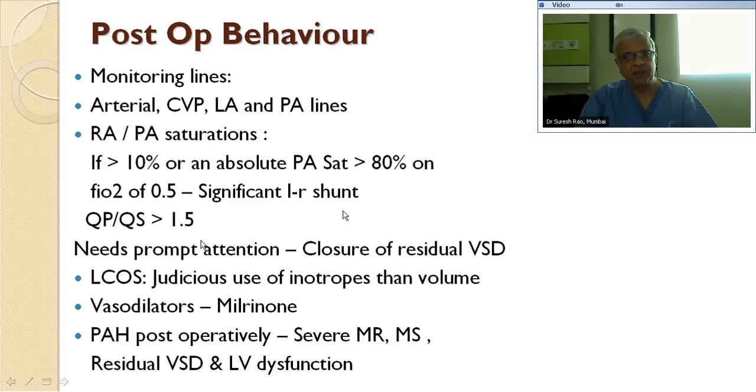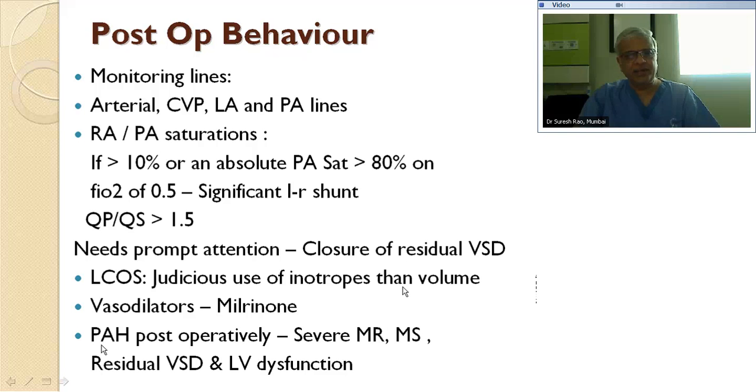Some of them do go into low cardiac output state for some period post-operatively, and we need to judiciously use inotropes more than volume, because particularly milrinone and vasodilators reduce the LV volume by reducing the SVR, and we should not give too much volume because the LV dilates and the regurgitation increases.